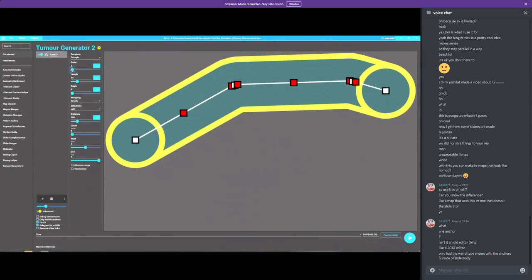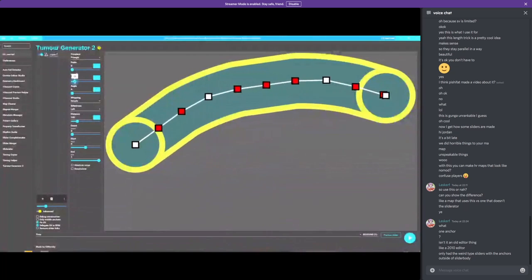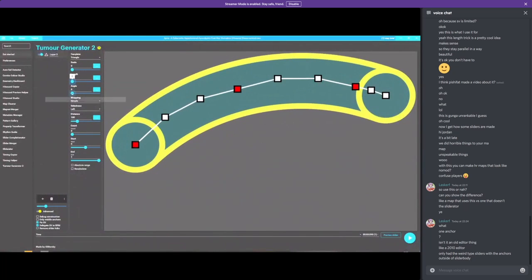So under template there are these different kinds of tumors. If you think about sliders with little tumors, it's either going to be a triangular one, a square one, a round one, or a parabola shaped one.